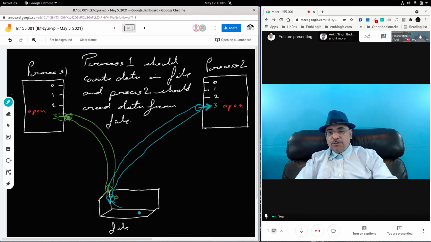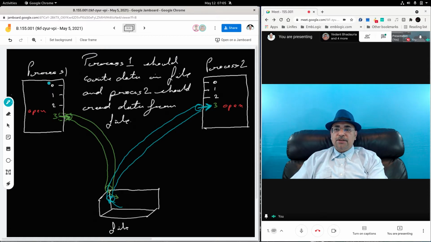Now, these two processes will work in a way that once a process is launched, it will have 0, 1, 2 file descriptors by default. When another process is launched, it will have its own list of file descriptors, 0, 1, 2. When the first process executes, it will give the open call, and in the open call, this process will open a file and create a stream data channel and create the lowest available file descriptor number, which turns out to be 3.